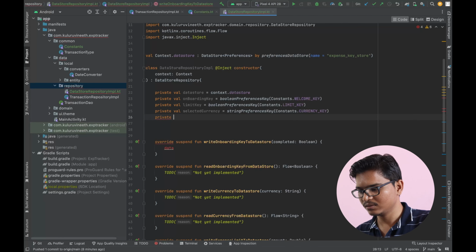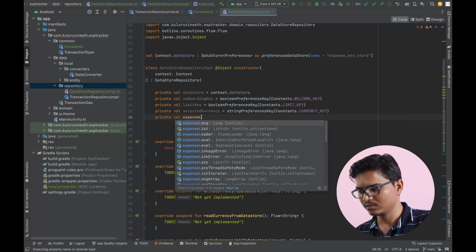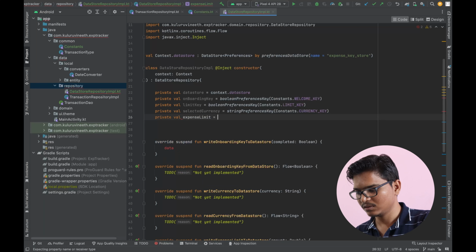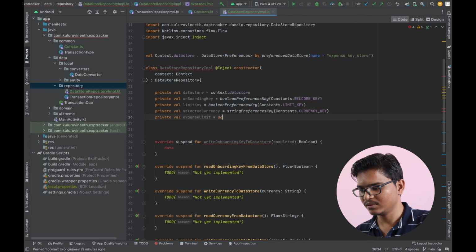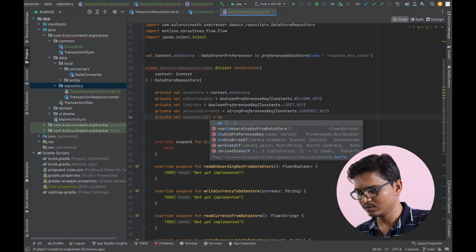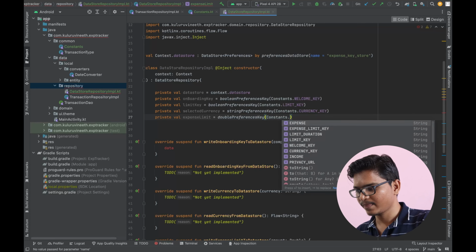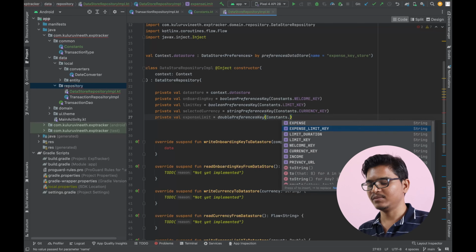Next would be the expense limit, of type double preferences key, and the name would be Constants dot expense limit key.